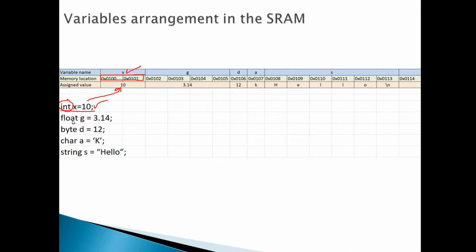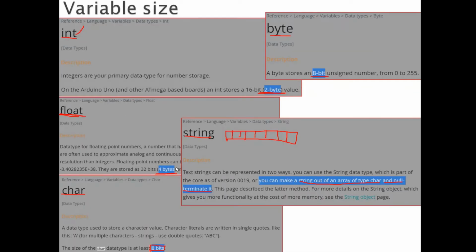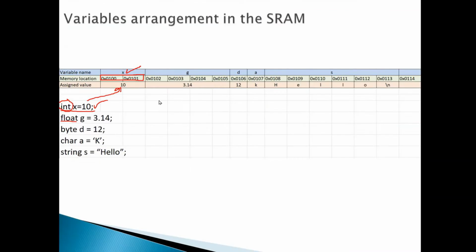Now we have the next instruction, we have float. Since we have float, if we go back, we see float is 4 bytes. So the float will reserve 4 bytes with the variable name of g and store the value inside.